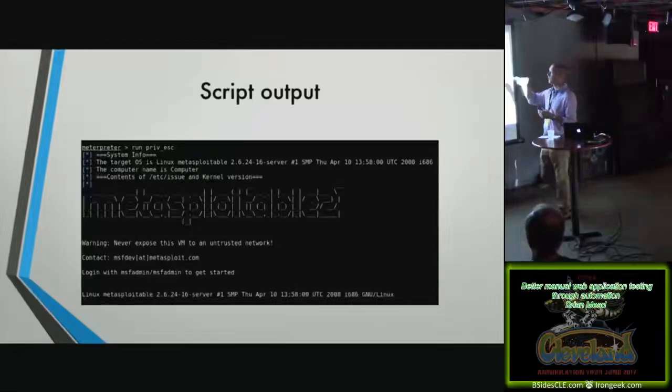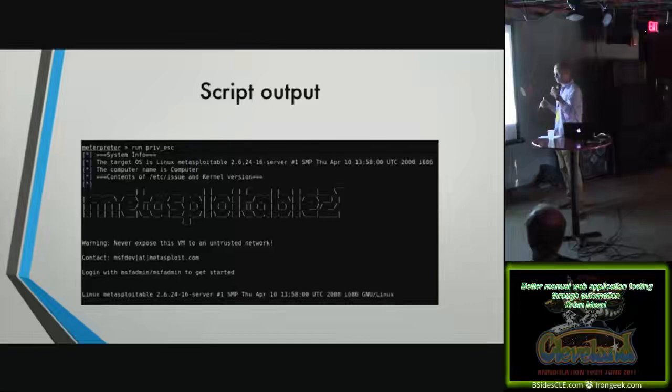So as you can see, the first thing it does is get the system information. So it's a Linux OS, Metasploitable. It's running kernel version 2.6.24. Now, if you're familiar with this version of the kernel, you know there's all kinds of privilege escalations that are available, because this is an older kernel. So we can see what time it is on the system if you're working on something remotely in a different time zone. That can be helpful as well.